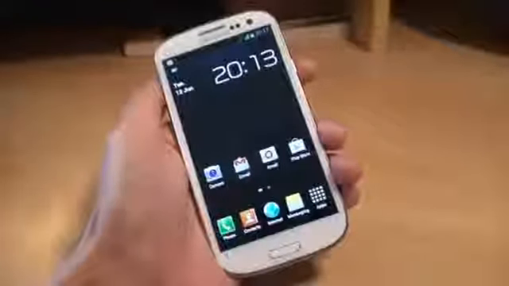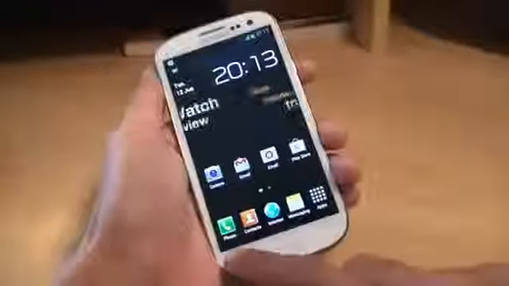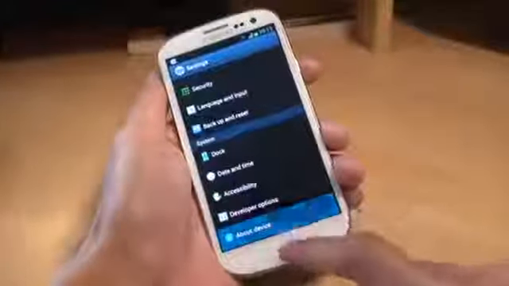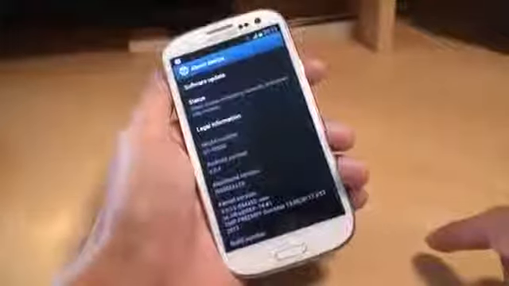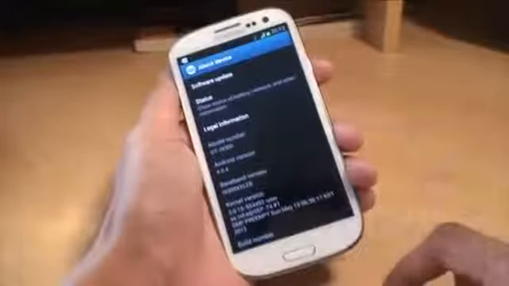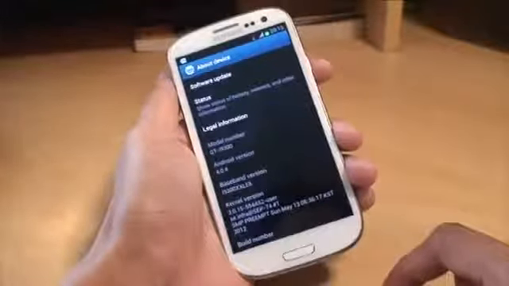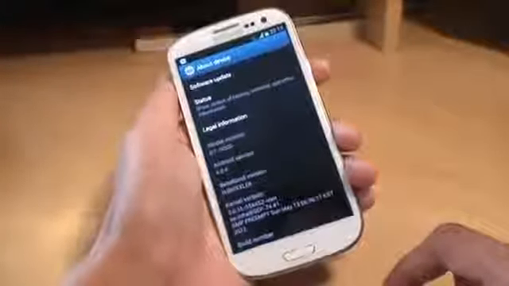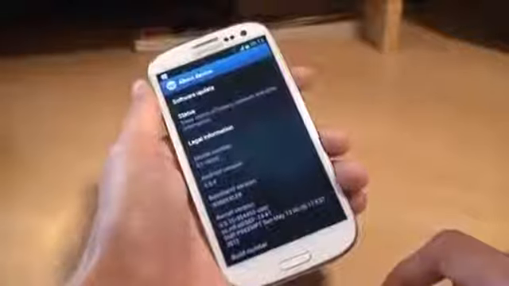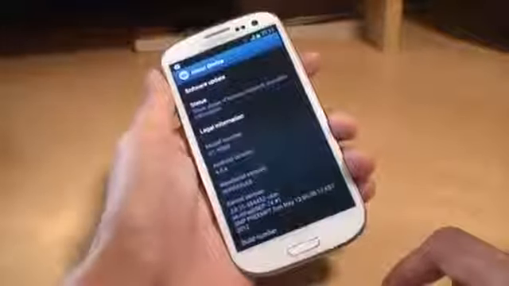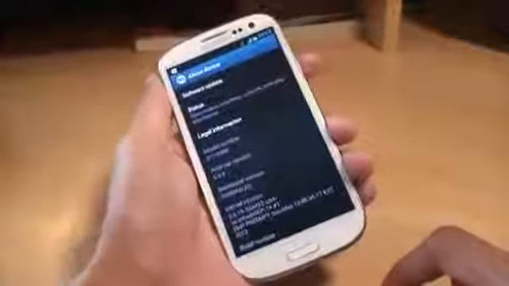In order to go through this process, you need to check your model number to make sure you've got the same one here, which is GT-i9300, or with a variant T for Tango at the end of it. Any other variation of the Galaxy S3, this process may not work. It may even brick your phone, so I wouldn't recommend it if you've got any other variations.